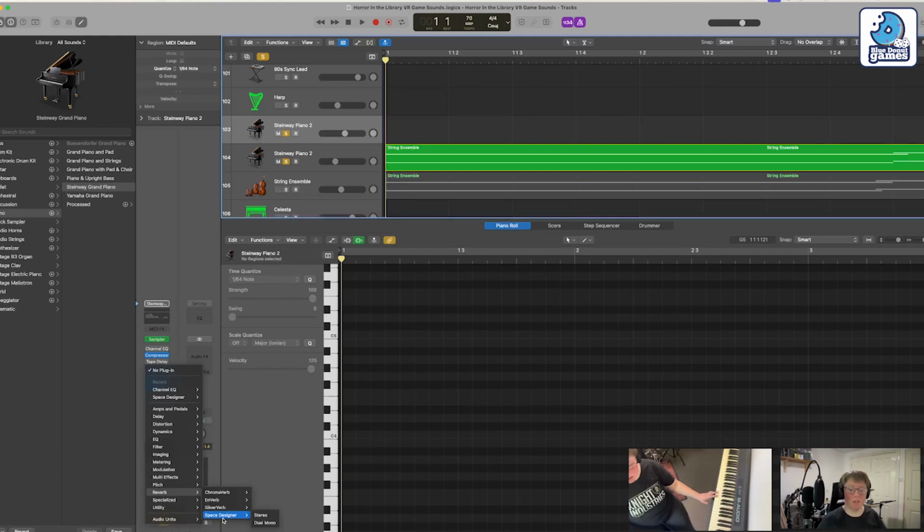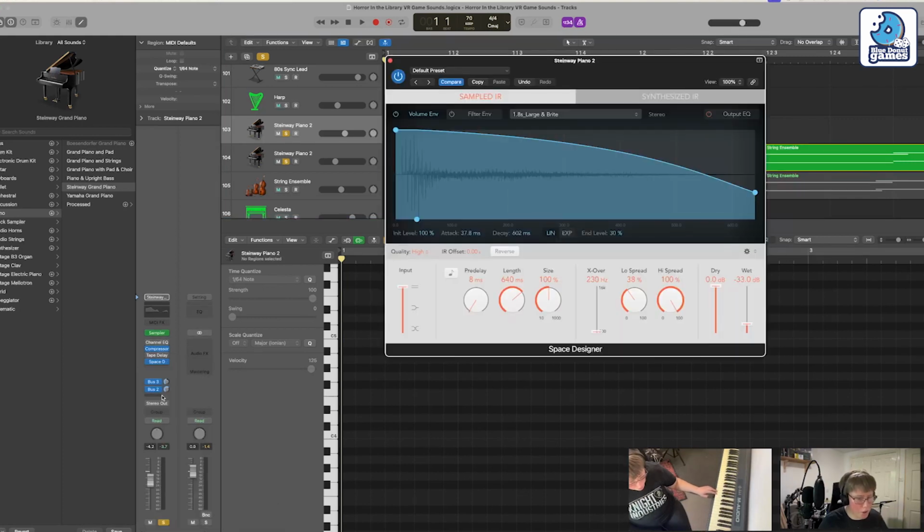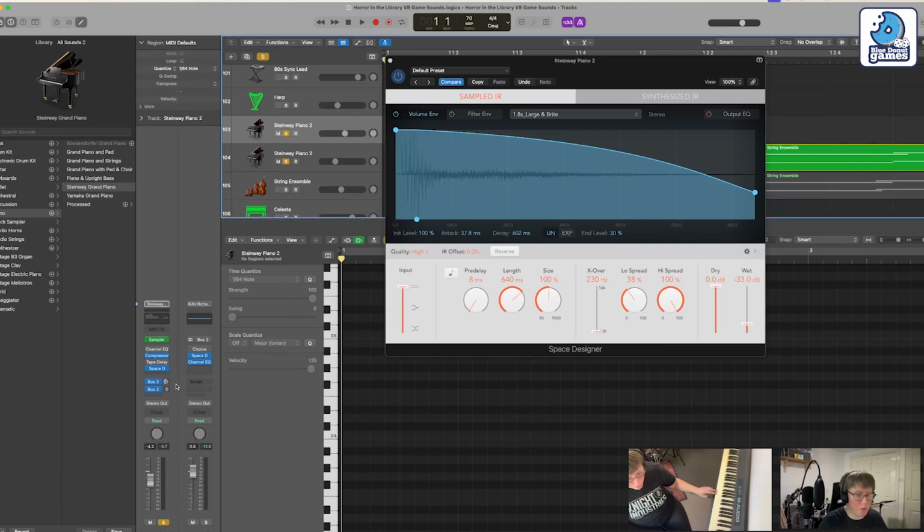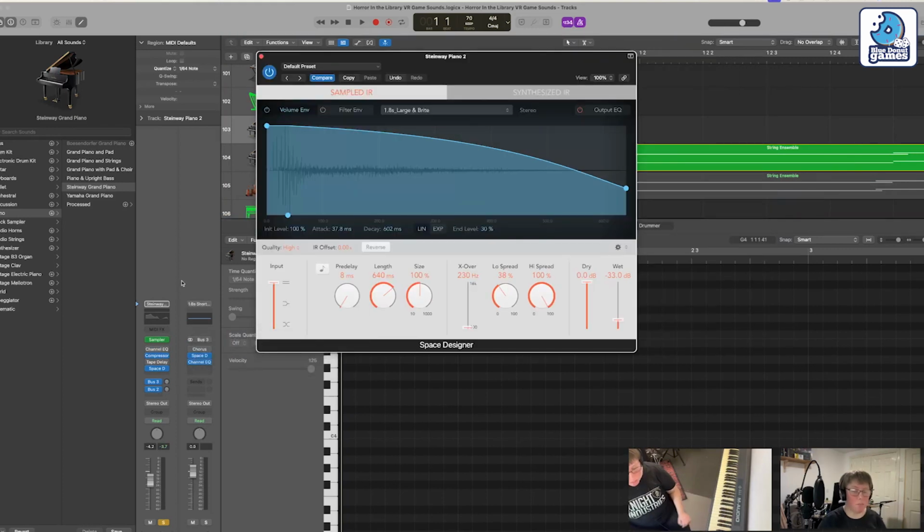When I was introduced to this one, it blew my mind, the stuff you can do with this. Also, make sure that these are turned off. Some of them come with plugins already, the preset instruments, but you can manually add your effects. It's not the be-all and end-all. You can do what you want.